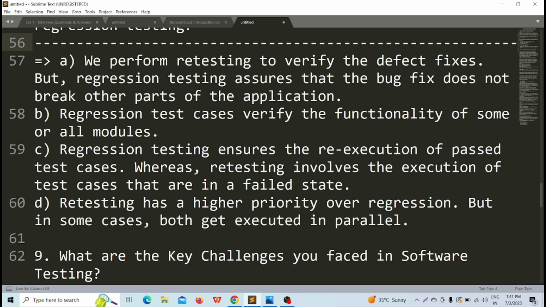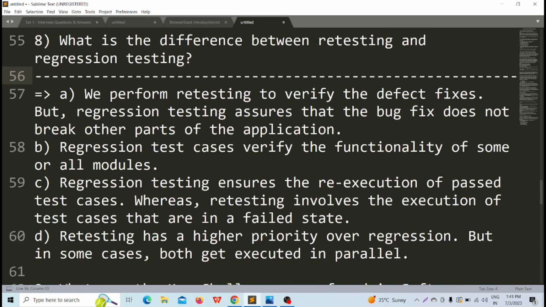That means we use regression testing for past test cases and retesting for failed test cases. And remember one thing: retesting has a higher priority over regression testing, but in some cases both get executed in parallel.